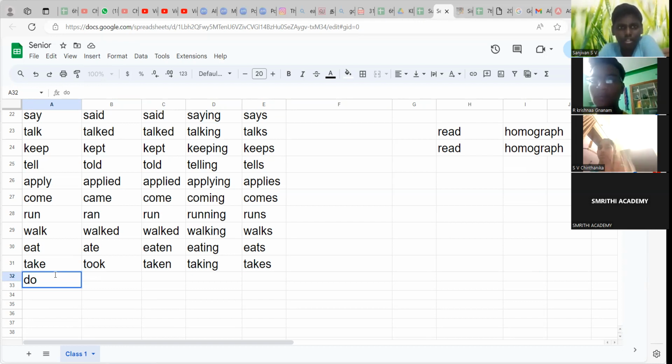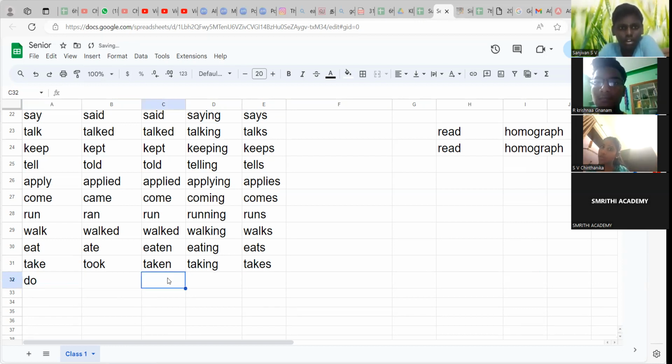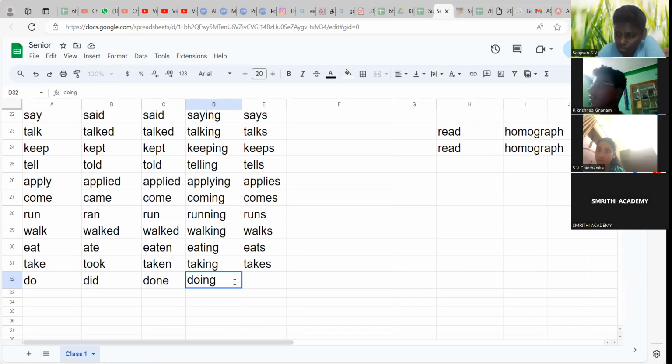Done. Can you repeat? Done is going to be here, isn't it? Did, beautiful, very nice, very important line. Mark it down. This is such an important verb. It plays both auxiliary and also main verb. The huge one, like have, what you saw: do, did, done, doing, does. Important, critical word, this one.